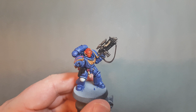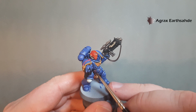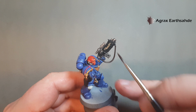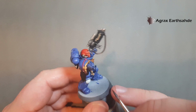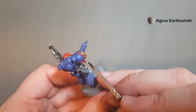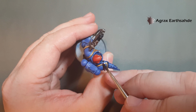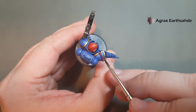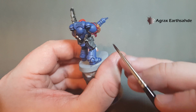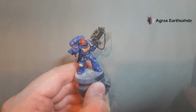So the model's really starting to come together now. We're going to shade these areas, so all of it really, with just Agrax Earthshade. Just get it into the scroll work as well, because it'll pick up some of those areas. And also the Screamer Pink bits. We'll just run the Agrax Earthshade over there, just to give some definition to the rope elements. So we'll let that dry and we'll come back and highlight everything back up.